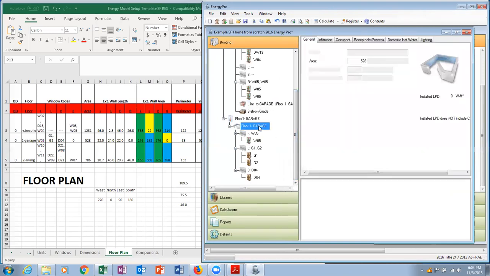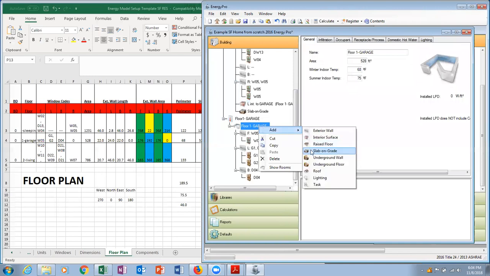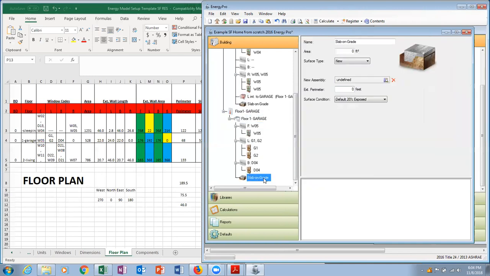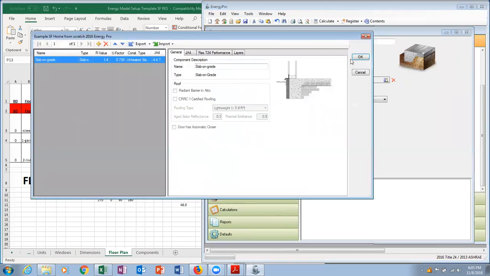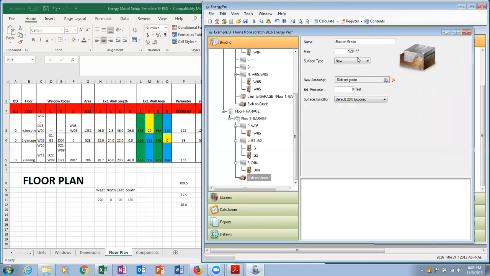And then we're gonna give the garage a slab on grade, and the total area of the garage space is 528 square feet. It's a slab on grade. And the exterior perimeter of the garage is 68 feet. Default 20% exposed.